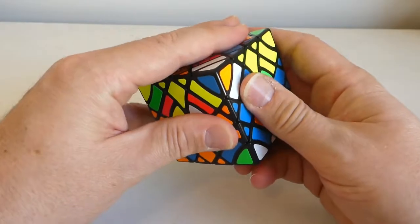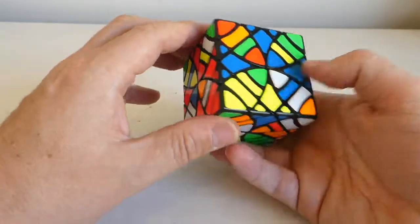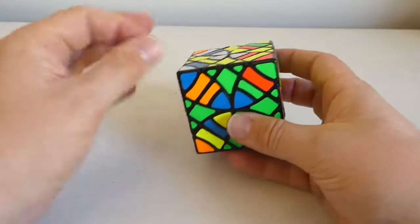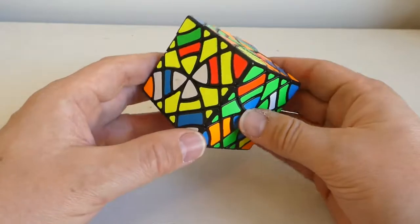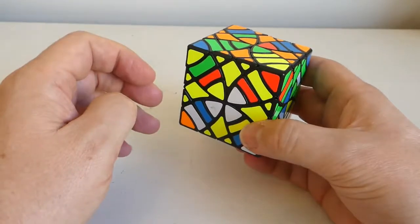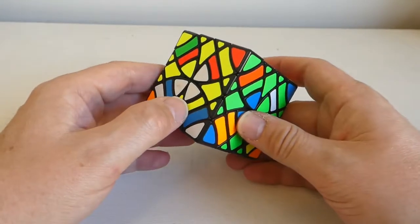All the edges are in position, correctly colored, and now all reduced. If I turn them all around, you can see all the edges are there, all reduced, ready to go. The next stage — it doesn't actually matter which order you do these in. You can do the little triangles next, or you can do these bits next. I might do these bits next and then show you how to deal with the triangles at the end, which you've probably already figured out.